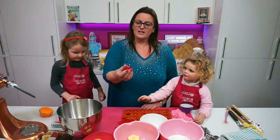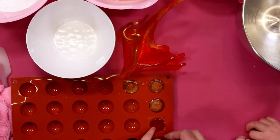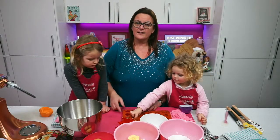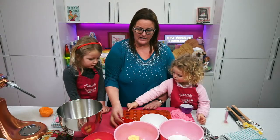Hello, Mason. So like, you know, we've got the red that was left over the other day. So all we've done is just put them in here, let them set, and then you just store them in an airtight container. And then when you want to use them, you can use them. But don't forget to get some of those little silica pods, okay?